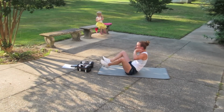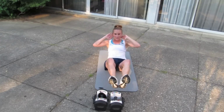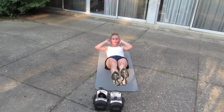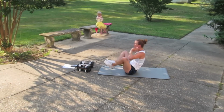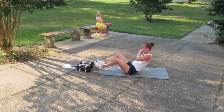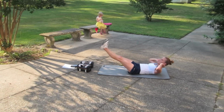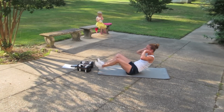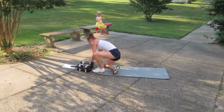Squeeze them. Heels are staying together the whole time. Knees apart, knees together. Beautiful.